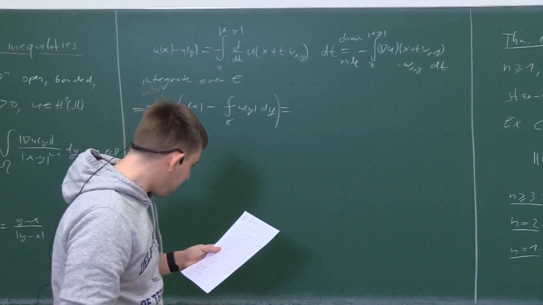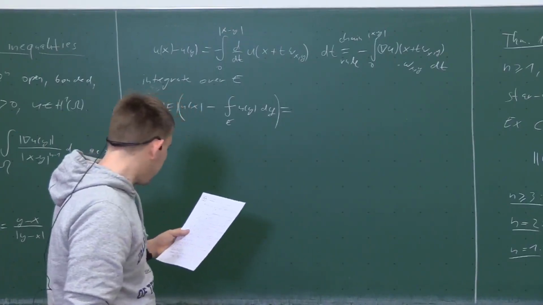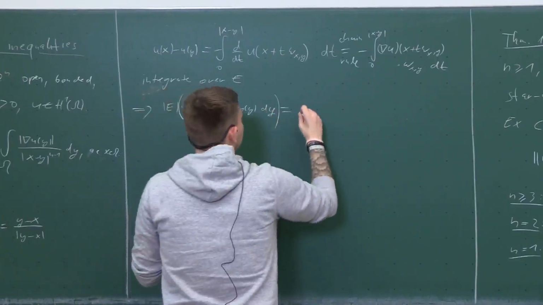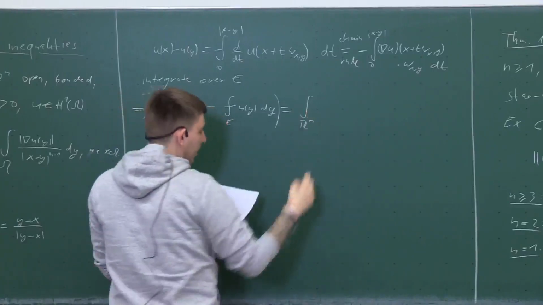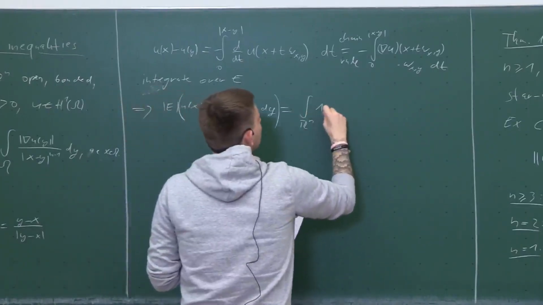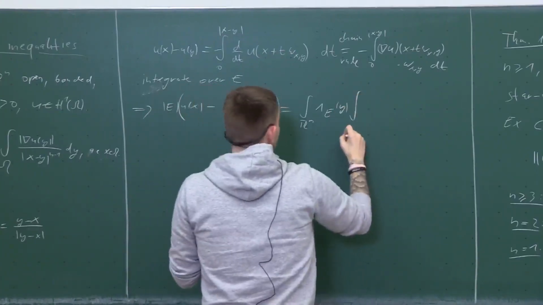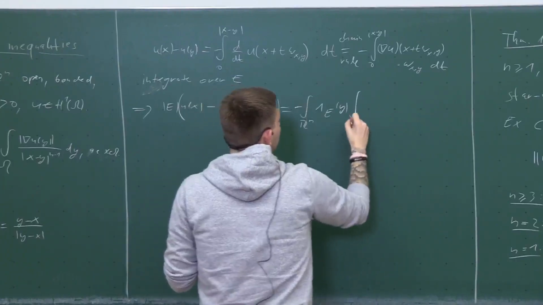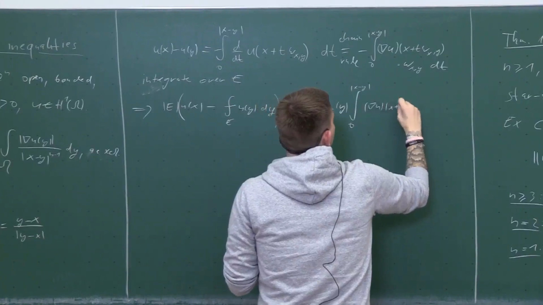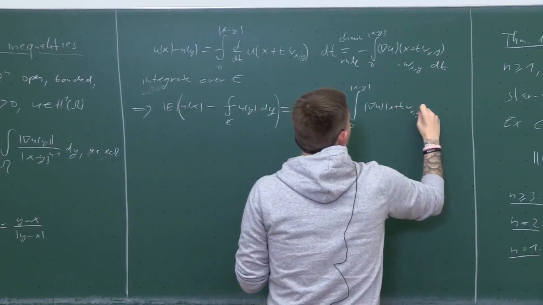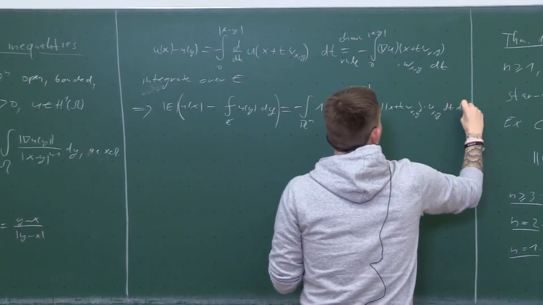Okay, let's first write it like this. I don't write the integral over E here, but I write the integral over R^n, and then put some indicator function in the integral: indicator of E at y, and then the rest I copy. Integral from 0 to |x − y| of the gradient of u at x + t ω_xy dot ω_xy dt dy.